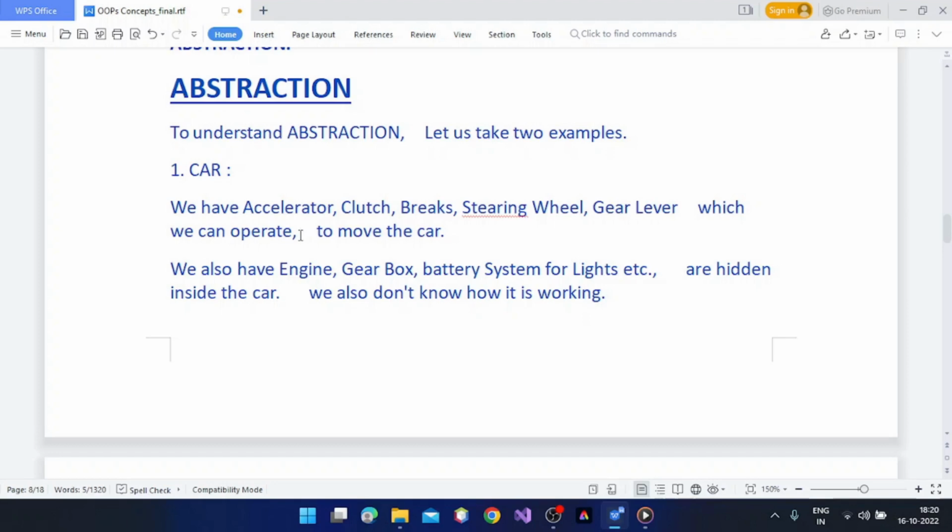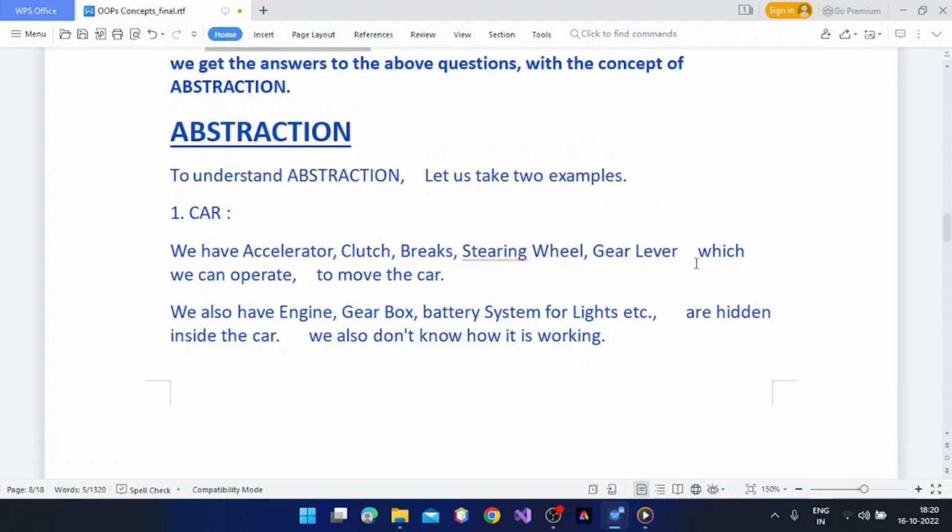If you are a driver of a car, definitely you will know about the accelerator, clutch, brakes and steering wheel. A car does not have only these things in it, but it also has an engine, a gearbox, and a battery system for lighting, etc. But these things are hidden from us.